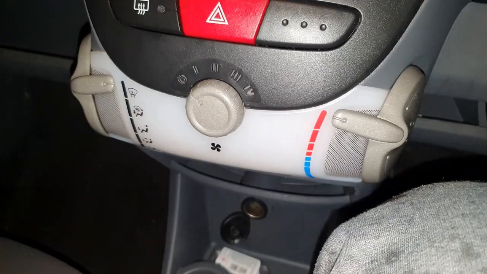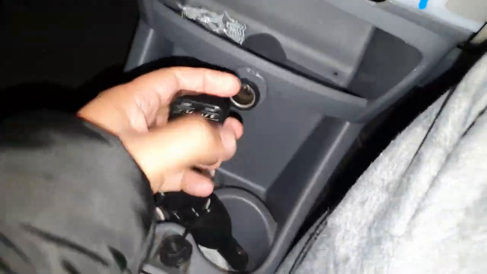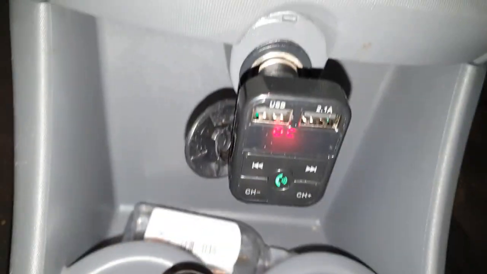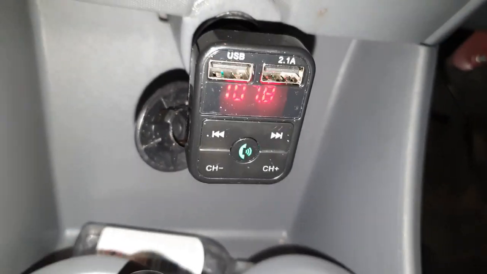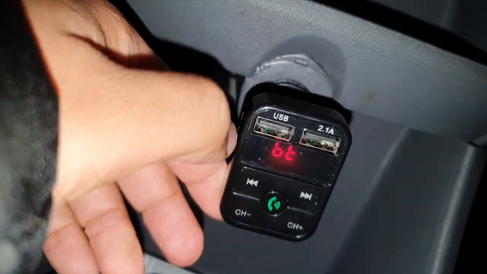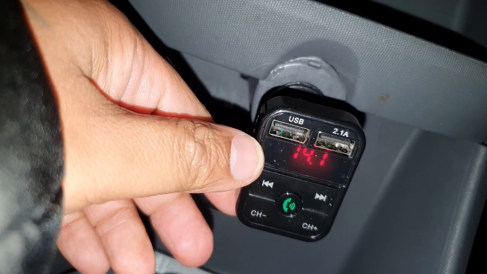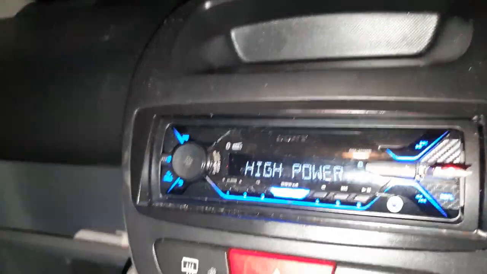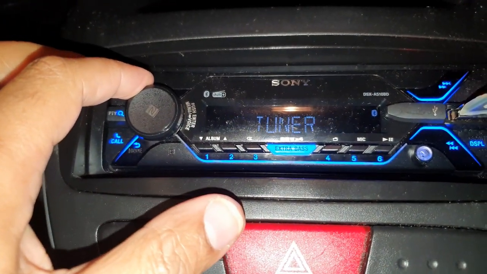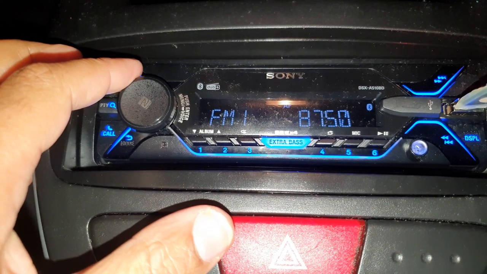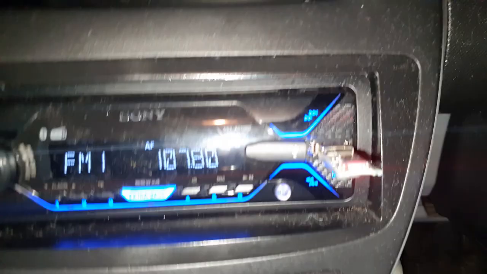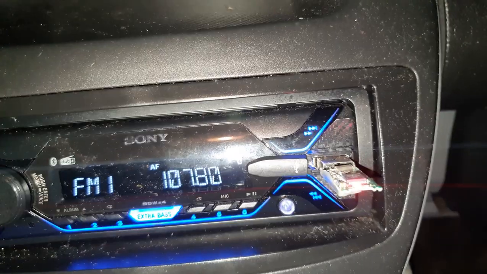to your phone. Okay, so we are in my car now, so I am going to connect the FM transmitter to the car cigarette lighter. So it's powering up. First things first, let's choose a frequency. So it's got Bluetooth, so 107.08. So let's try and tune that to my radio. So if we select the source to tuner. So let's go to 107.08, so that's what we want.